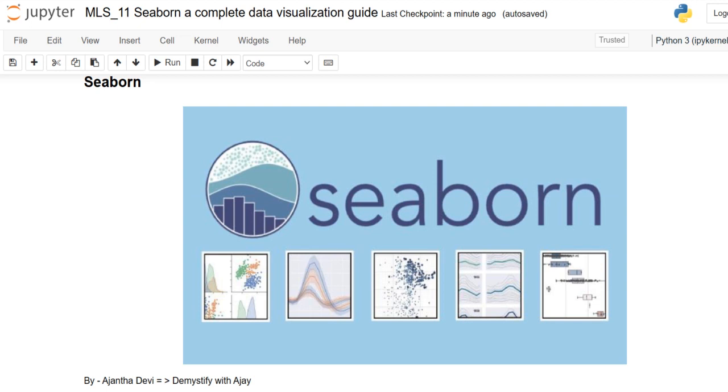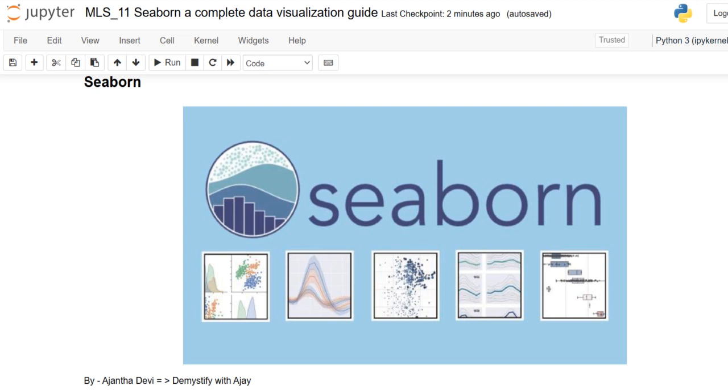Dear friends, today we are going to discuss data visualization using Seaborn. Seaborn is a Python data visualization library that is based on Matplotlib. I think we have already had a separate series on that. It provides a high-level interface for drawing attractive statistical graphs. Seaborn is built on top of Matplotlib and tightly integrated with Pandas data structures, making it useful for visualizing statistical relationships in datasets.